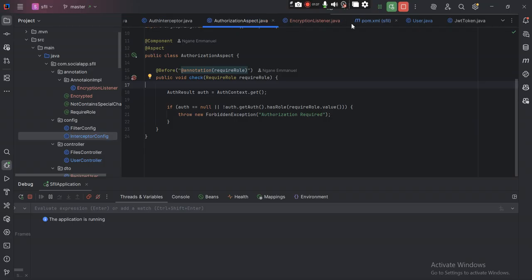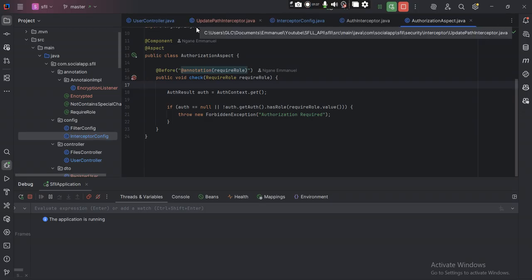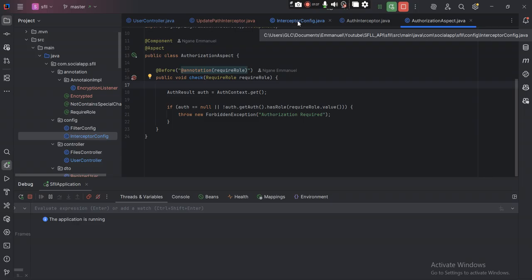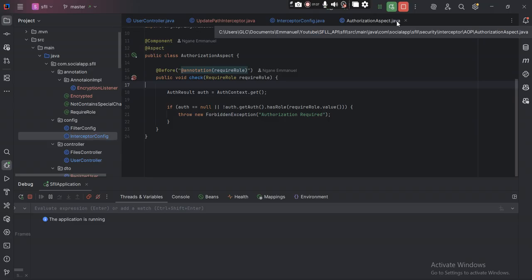Encrypted, encrypted listener, took care of that. Bonfire, users, and JWT token. Rate limiting interceptor, role interceptor, we'll look at that in a few seconds. File upload interceptor, user controller, update path, yes, interceptor config, and auth interceptor. Authorization aspect.